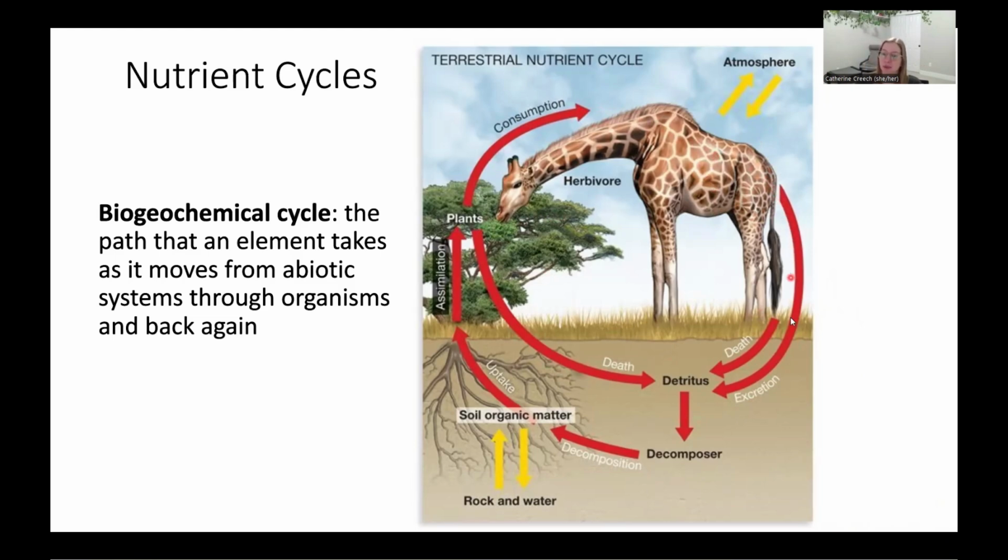It's going to excrete it and it's going to get into the soil where detritivores are going to decompose it. It's also going to eventually die itself, and then its body is going to be decomposed. The same is true for the plant. The plant will also die and its body will decompose, and all of the nutrients in the living organisms will get released back into the environment through decomposition and then will be reuptaken by plants and other living organisms to start the cycle all over again.